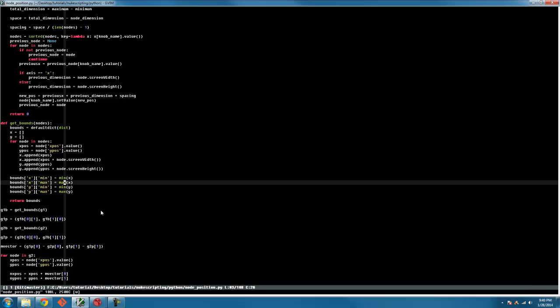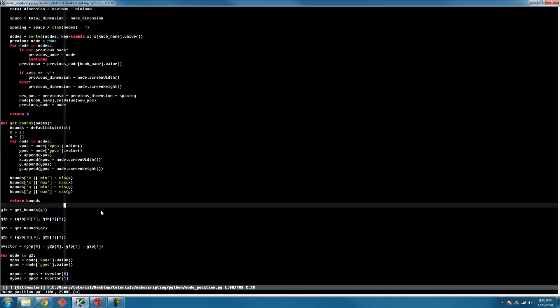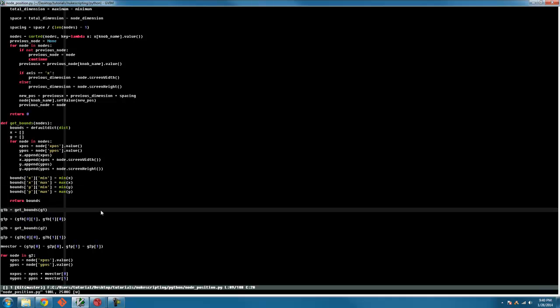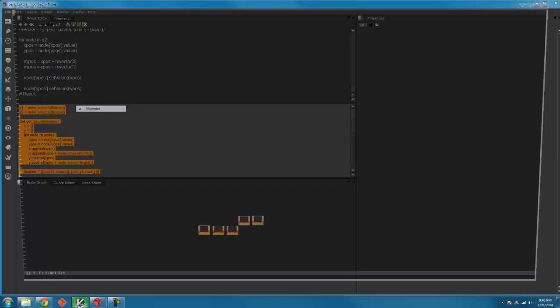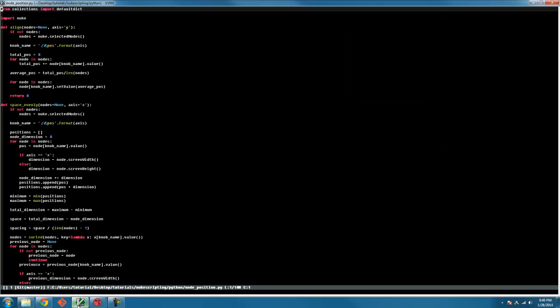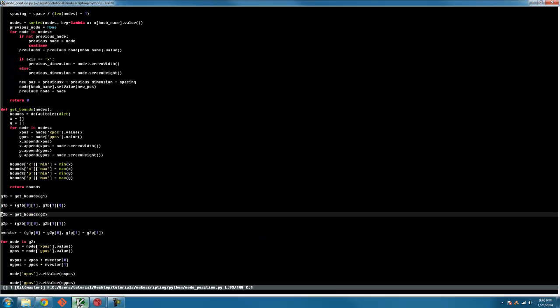Now we've got something that when you go to access it, I will know, oh, I'm grabbing the x value. Oh, and I'm grabbing the min x value. It makes it easier to look at when we're reading. Oops, did not mean to do that. All right, so now we've got that bounds function.